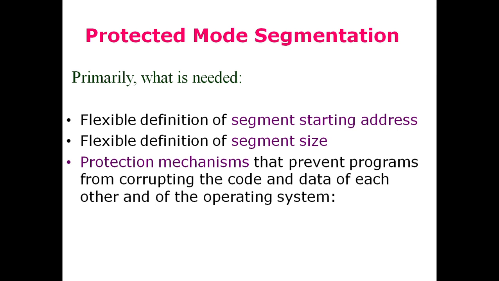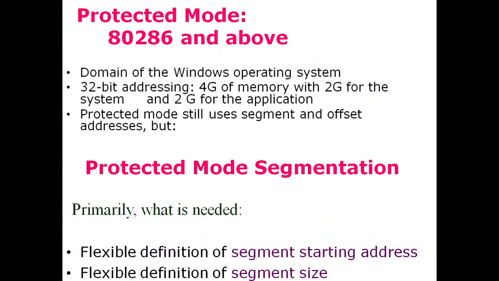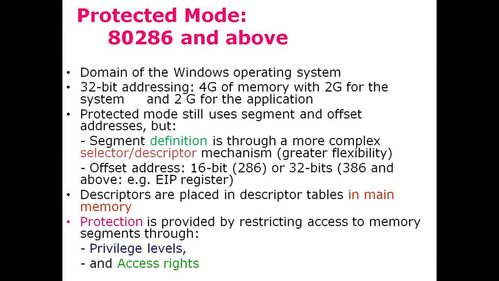So segmentation is good, but these features should be added because they are good features. The segments are flexible. The segments can be defined at any location. They can be of any size, and a protection mechanism is added. And these features can be achieved using the protected mode of memory addressing. And we will discuss this protected mode in detail in coming lectures.